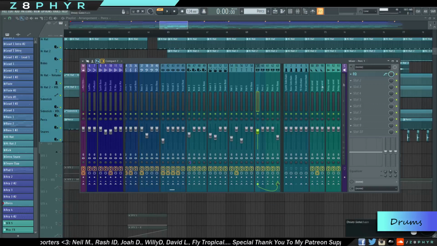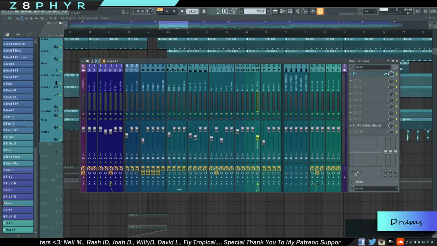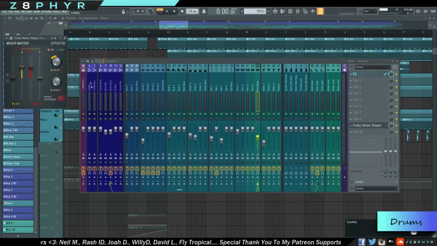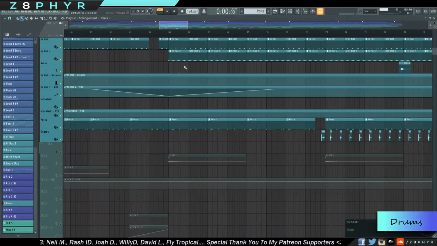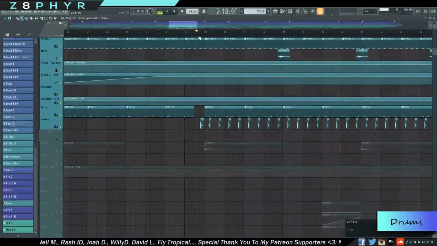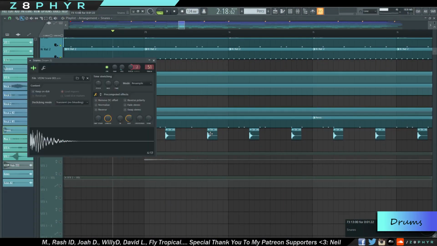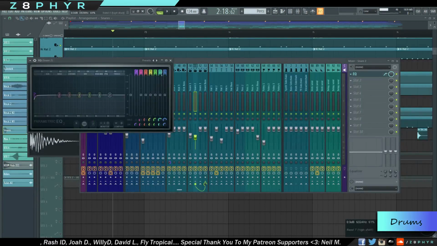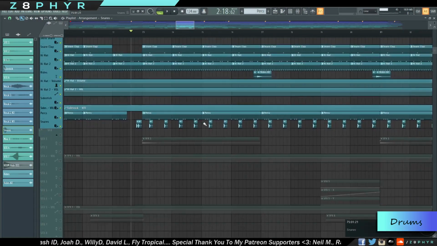Ran through an EQ, some EQ applied to it, and I believe this is going to the reverb. And then there's some stereo applied overall to the final bus: reverb, stereo, and then some post EQ. And all together. And then here we have a snare. It's pitched up a little bit here. And then I just have it on a mixer track, but there's no EQ or anything applied to it. It's real low, and basically it's giving a little bit more power to the overall.